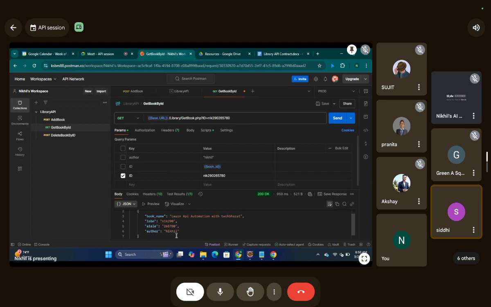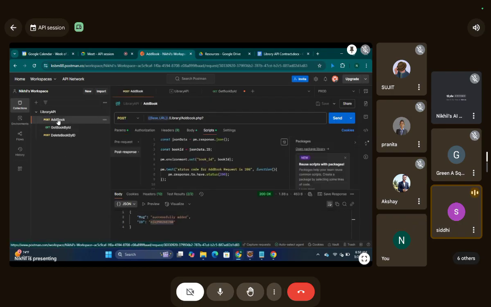Yes. I have a doubt that you are cross verifying here after getting data from add book. You are getting the data in the get book using the cross confirmation. But my doubt is that every time it will give a random number for ISBN, exactly, because we defined it as an ISBN randomizer. But the question is, for every random ISBN value, will there be a data record? I still didn't get your question.